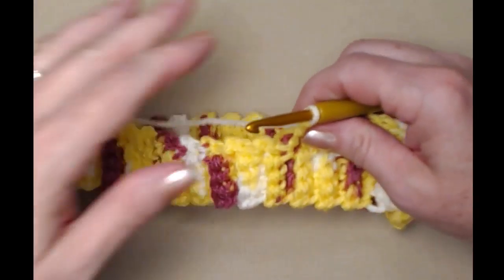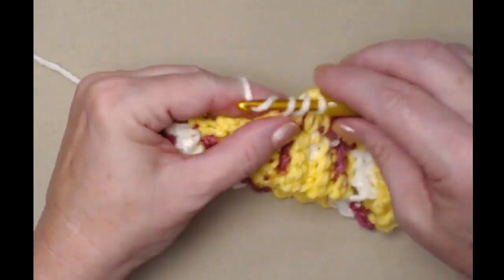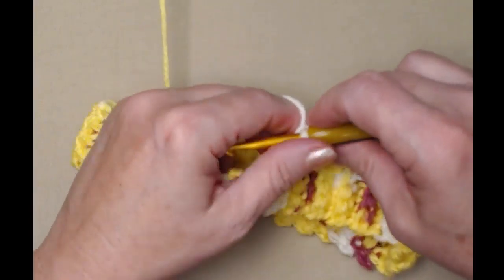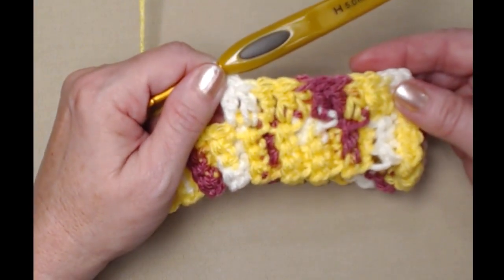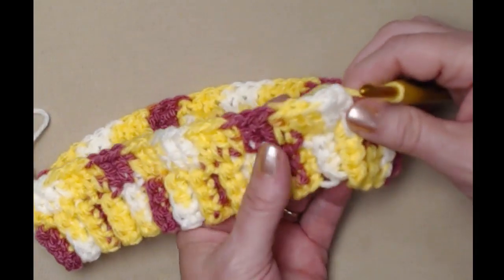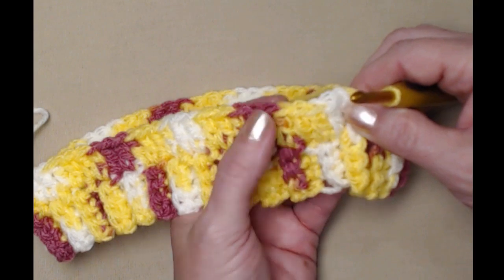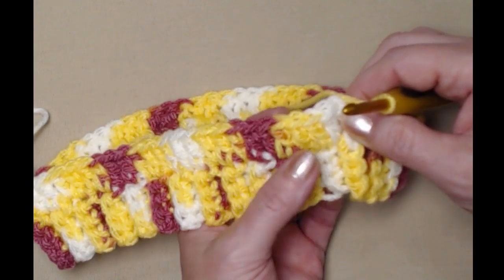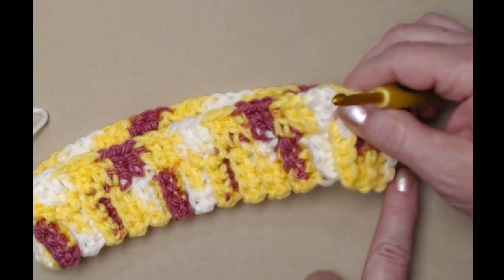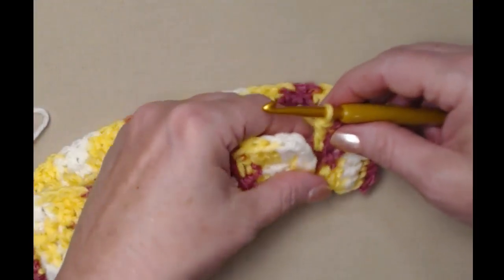All right, so I'm going to continue working around, stitching 1 double crochet in the indentation, and 1 double crochet in the ridge of the end of each row. I've completed this row of double crochets, stitching 1 double crochet in the top of the indentation of that row and 1 double crochet in the top of the ridges all the way around. And again, your stitch count is going to be the same number of rows plus where we joined. And of course, it's different for each size.